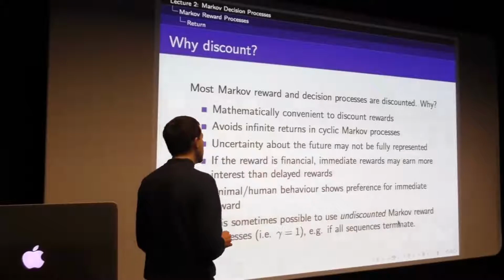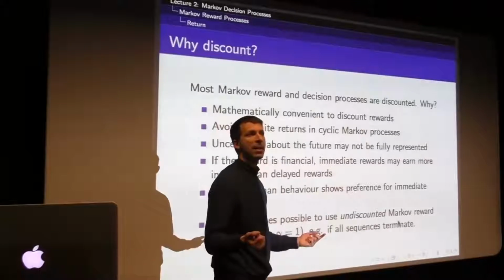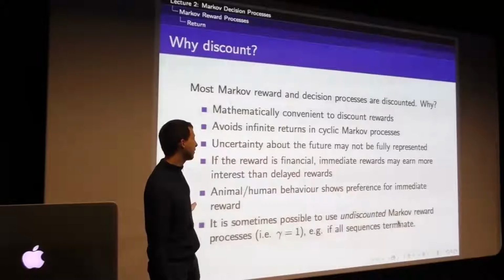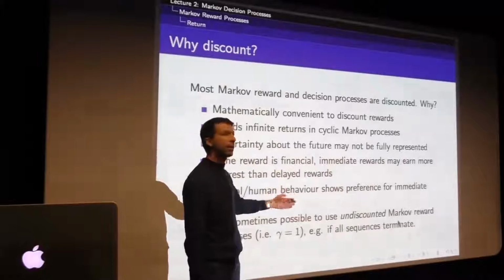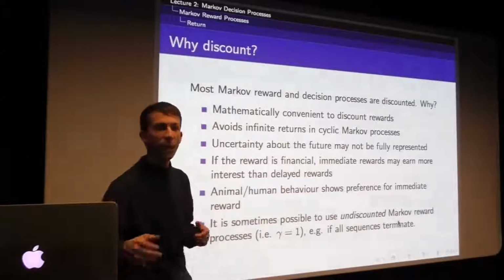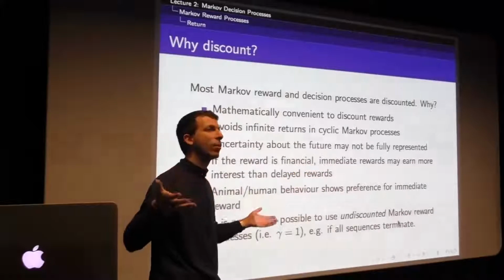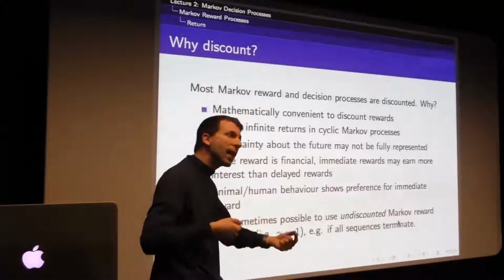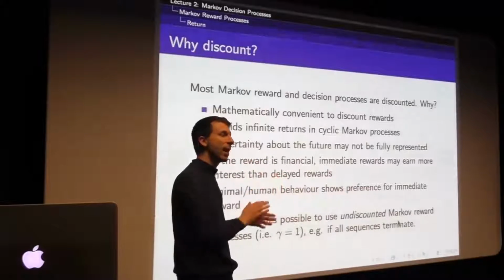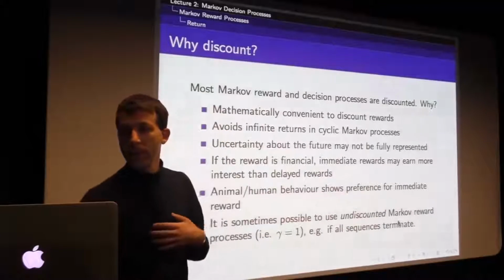And finally, I just wanted to mention that if you don't agree with these points, which I think is perfectly legitimate, to say, well, hey, look, the problem I care about really is not discounted, it's artificial to introduce a discount factor, I'm only doing it to make it convenient, there are alternatives, and there are undiscounted Markov reward processes. The simplest case is where we know that all sequences terminate. If we go back to our student MRP, we know that all sequences end up, at some point, falling asleep, one way or another. And if we know that's the case, then all sequences end in this absorbing terminal state, which keeps getting 0 and 0 and 0 again. And therefore, by definition, all returns are finite. And so then it's fine.